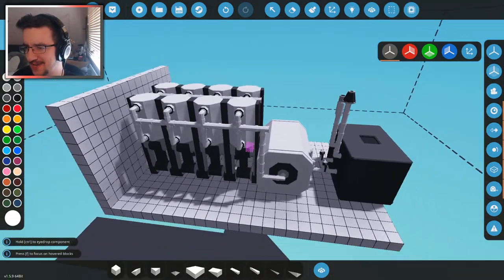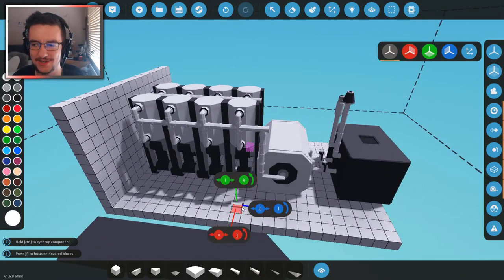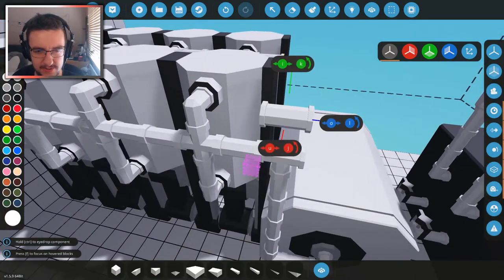Could you give me private lessons on building a modular engine? I've actually got a tutorial on it, I believe. I think I do have a tutorial on it, but it was when it was in beta. So I'm not sure it actually works anymore, but it might. It might. I'm not very good at tutorials.